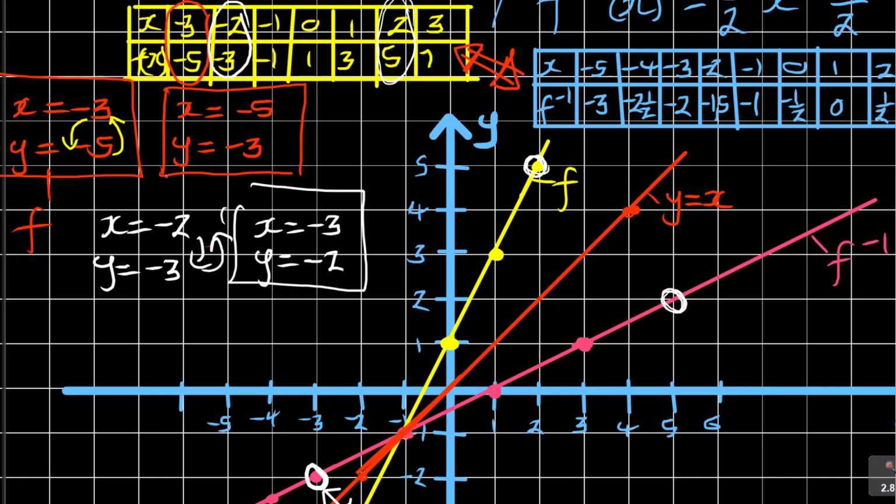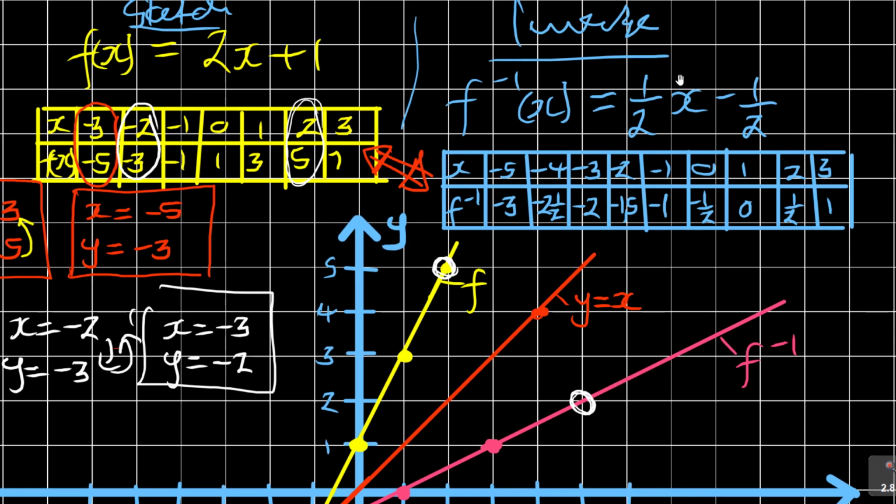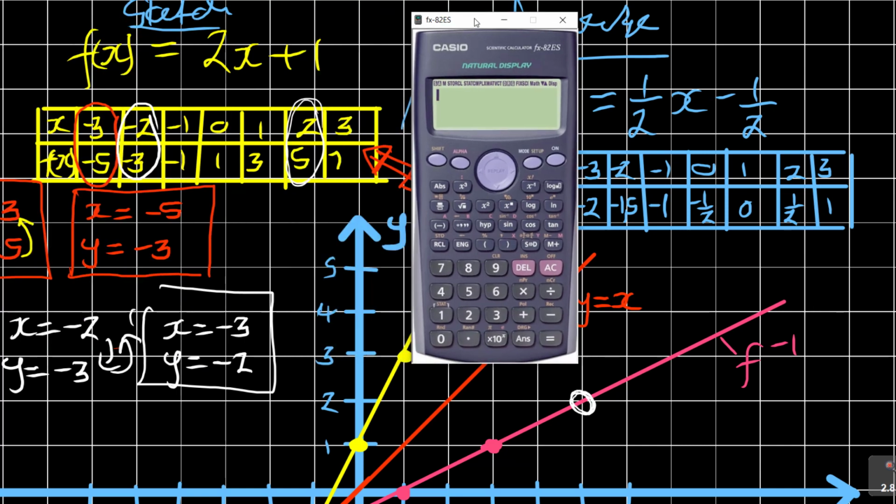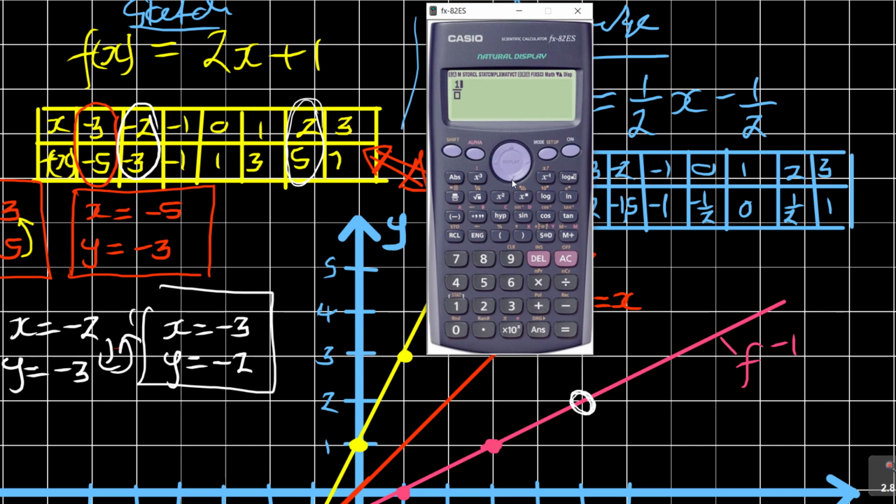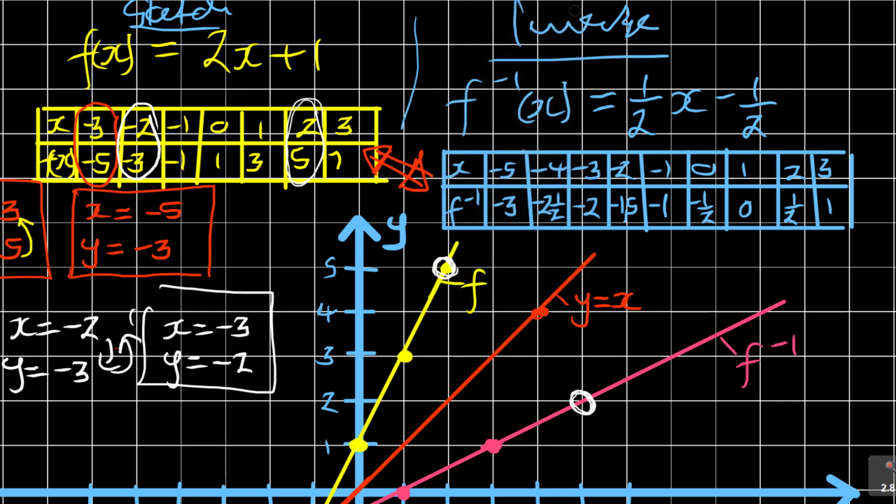You see, but we can test it. If I put here when x is 5, let's see what it's going to give me with the calculator on this one. So it will be 1/2. X is 5, minus 1/2. What is it giving me? It's giving me a 2, you see? I can predict it now. So which means, again, take note of these points.